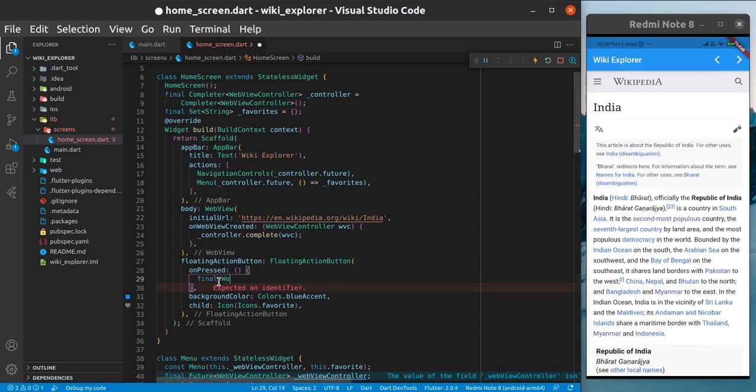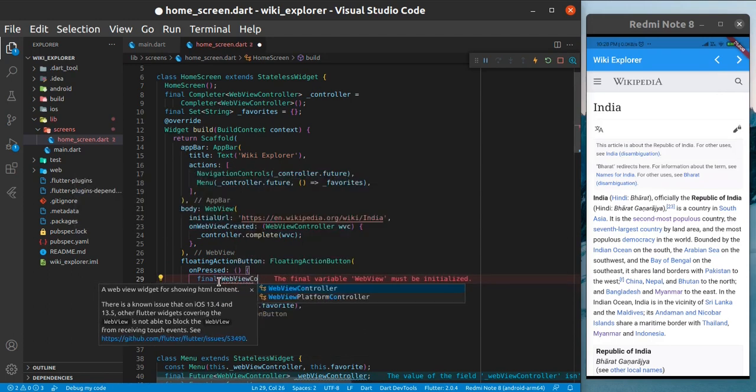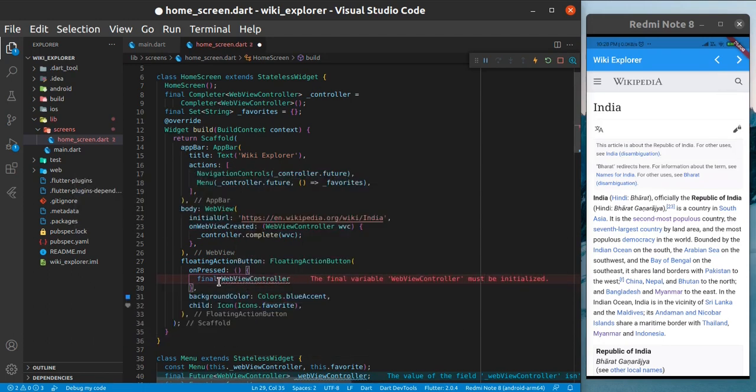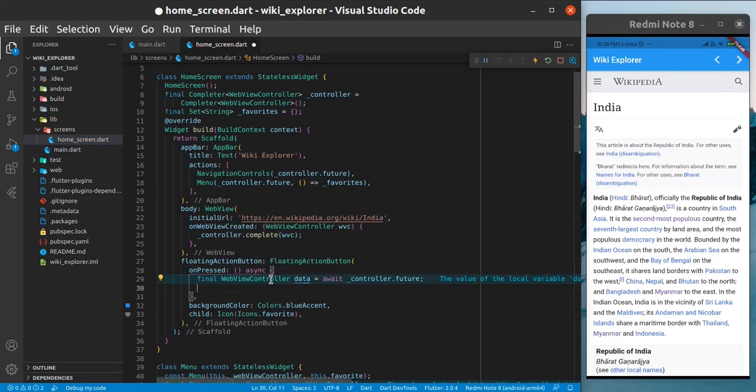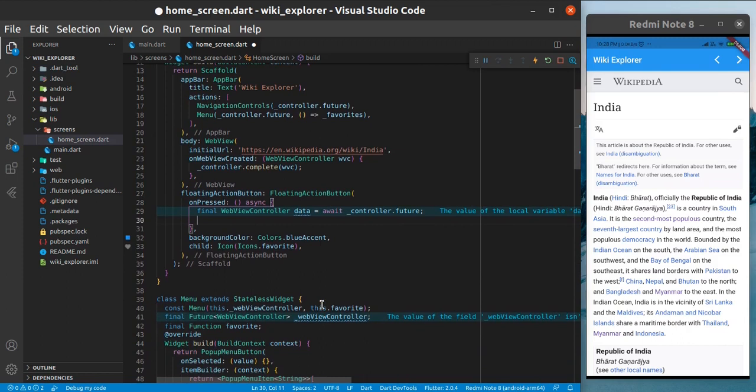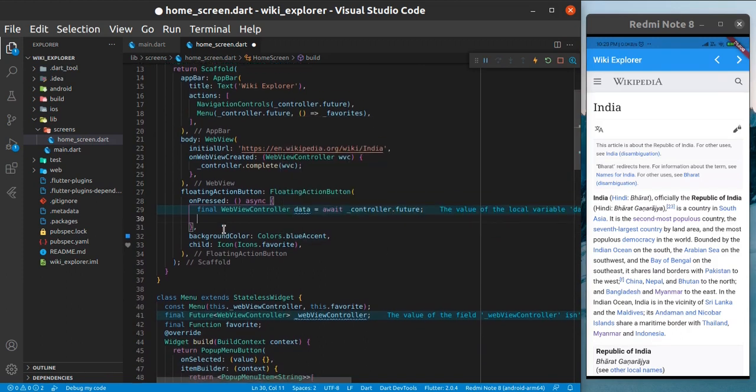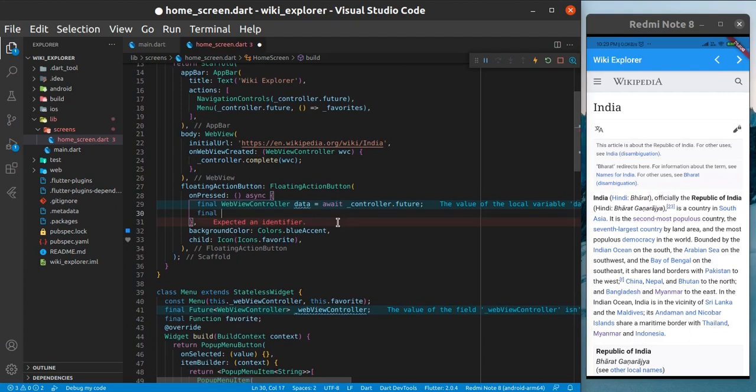Again, find the WebView controller. Let's do it in a data. As it's async, we are going to use await controller.future. I know we have used the WebView controller many times; we should initialize it only one time and use it everywhere. Now just get the current URL.